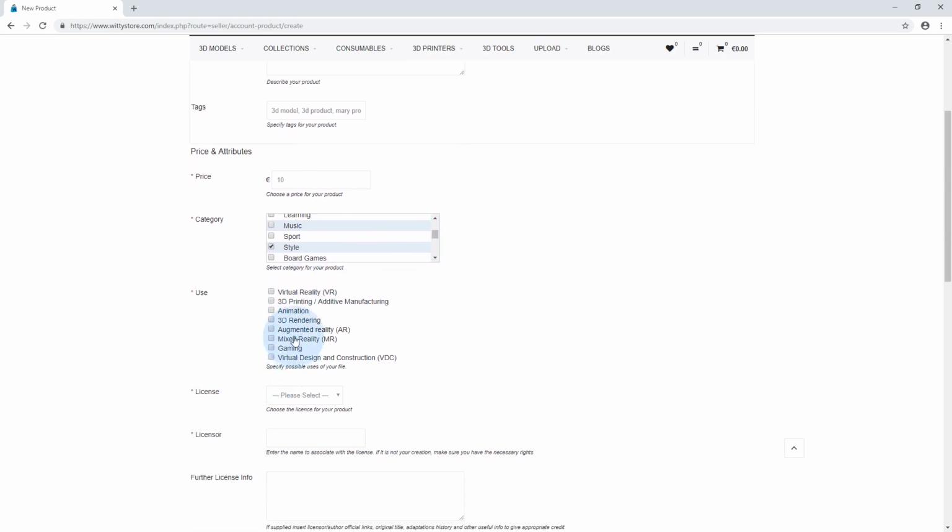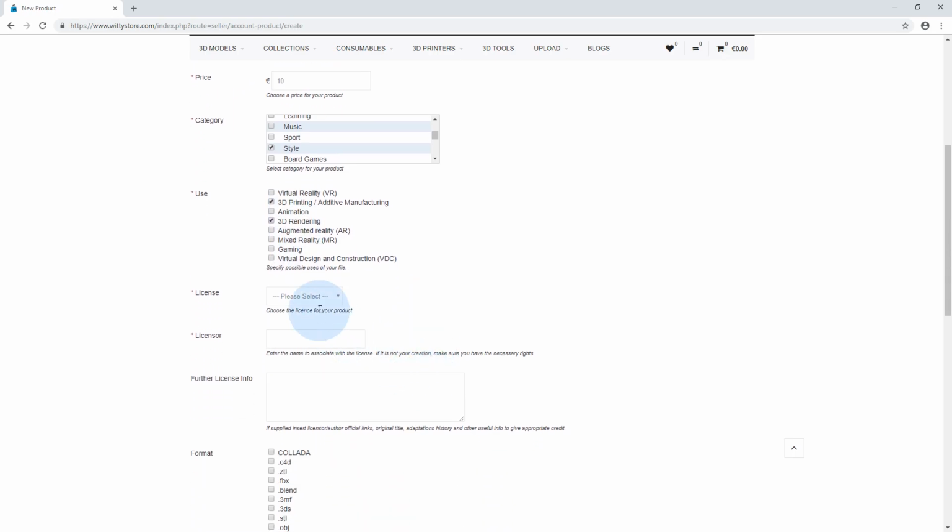Here you can specify the use, for example 3D rendering or animation. Let's say my 3D model was made to be used in 3D rendering scenes, and it can also be 3D printed. So we choose these two.